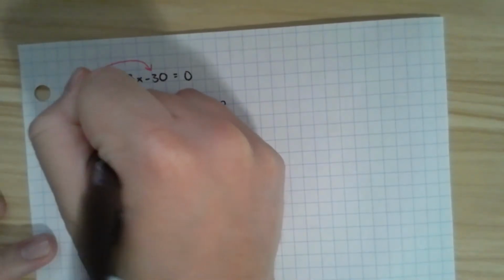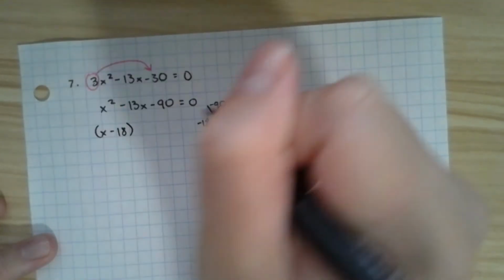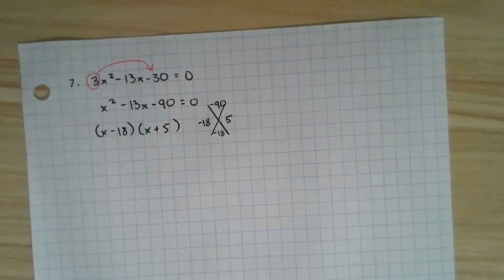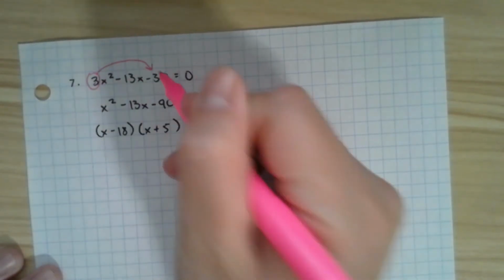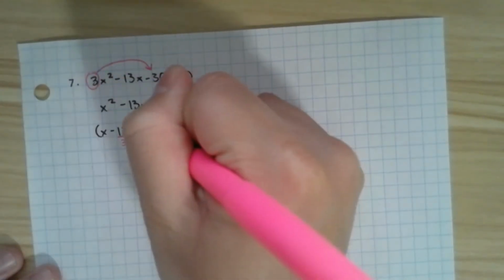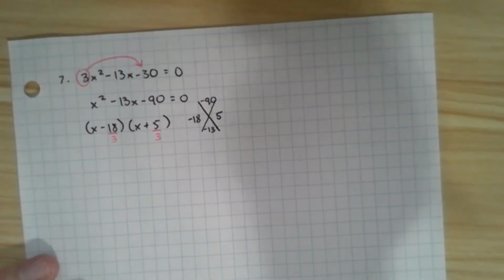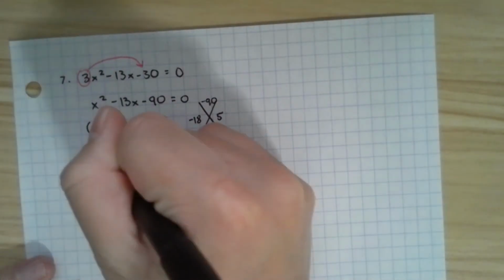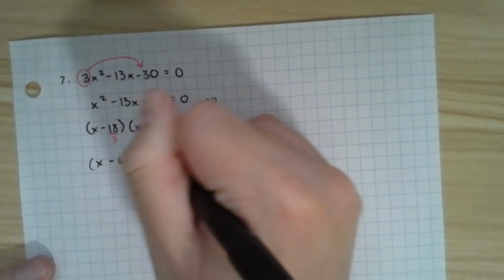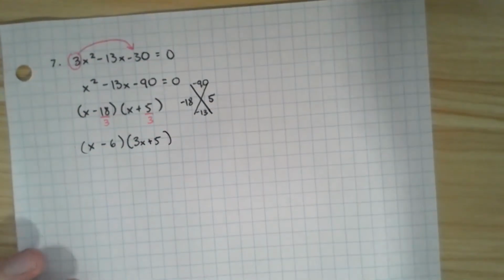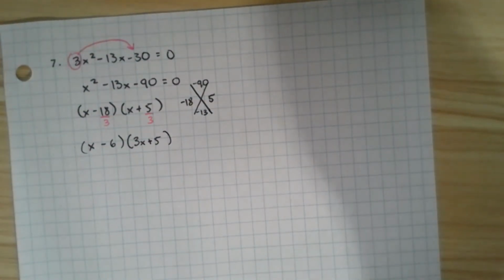So then this would be x minus 18 and x plus 5. But don't forget, this is the step students forget: you got to undo that multiplication in the beginning by dividing both constants by the number you multiplied by, 3. The first factor then becomes x minus 6. But the second factor, 5 does not divide by 3. So all you got to do is move it to the front of the x and make it a coefficient.